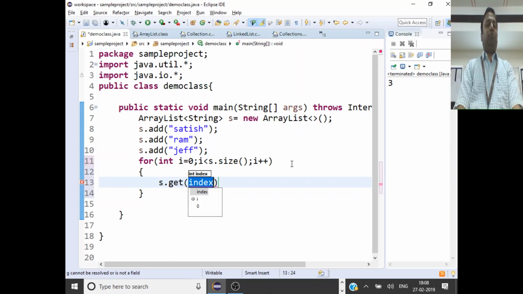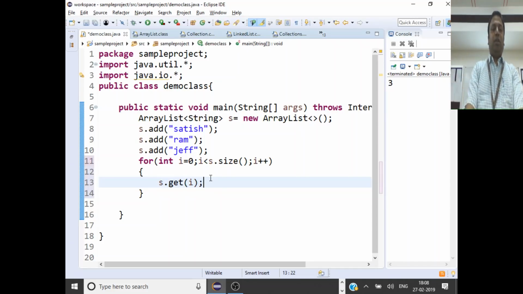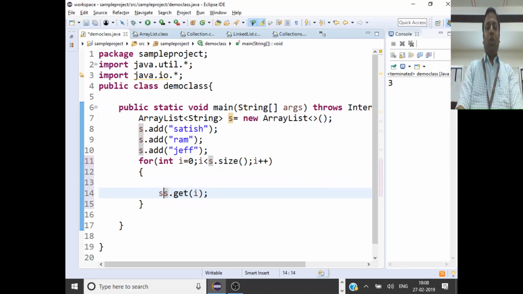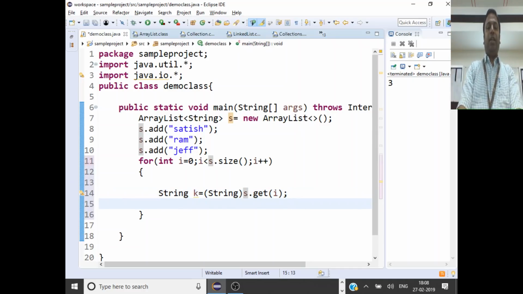The index will vary from 0, 1, 2. So s dot get will get every element in my array list as the index varies. You can have a String k equal to s dot get, typecast to a string. Every element we are getting in k, which is a string, and then we will print this k out.